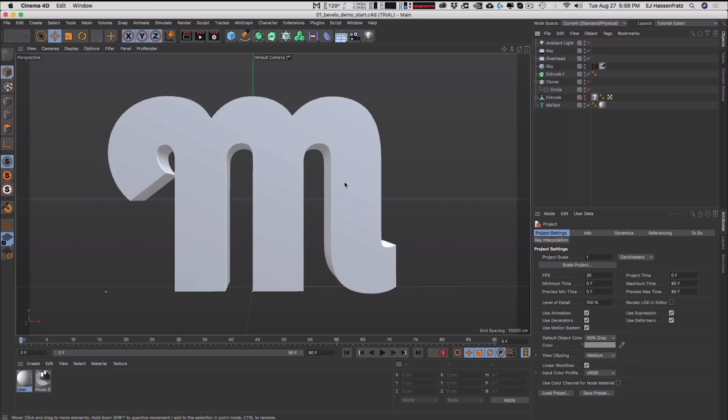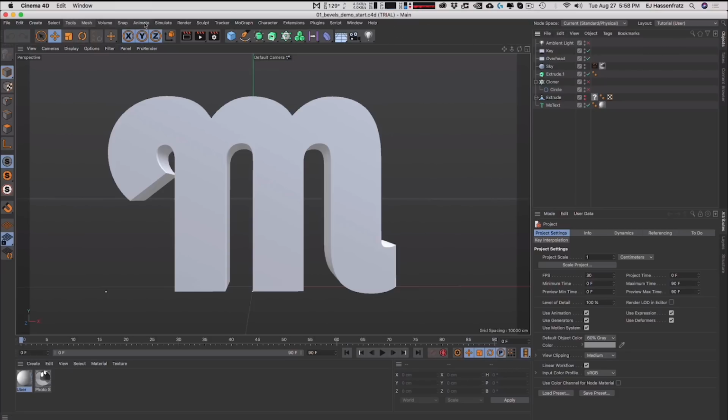Another big improvement is all of the icons are much crisper. This is because with R21, there's new high-res display support. That means this is going to be looking really nice and snazzy on HD monitors. Another thing you'll notice is that some of the icons are a little bit different or have been updated. A lot of the menus have been switched around.